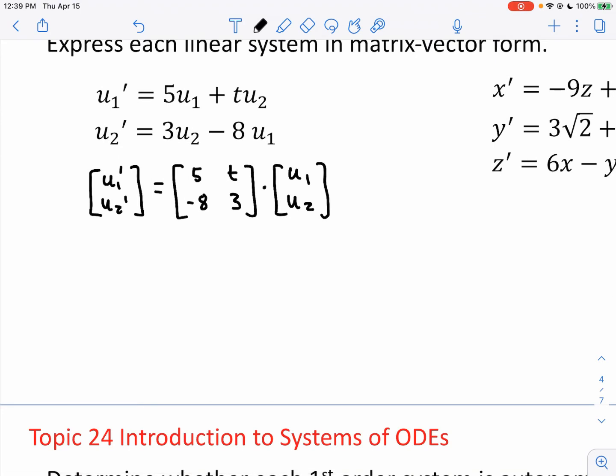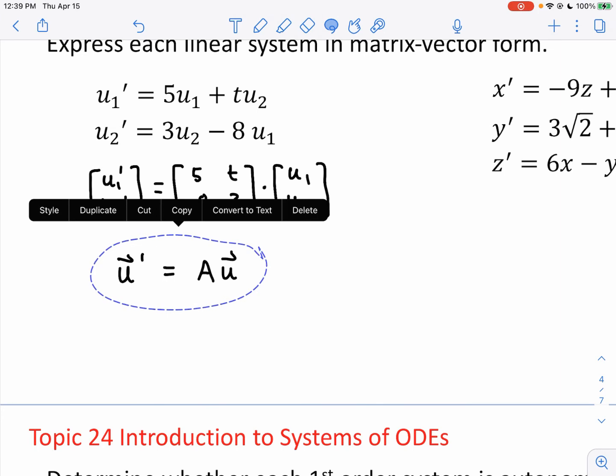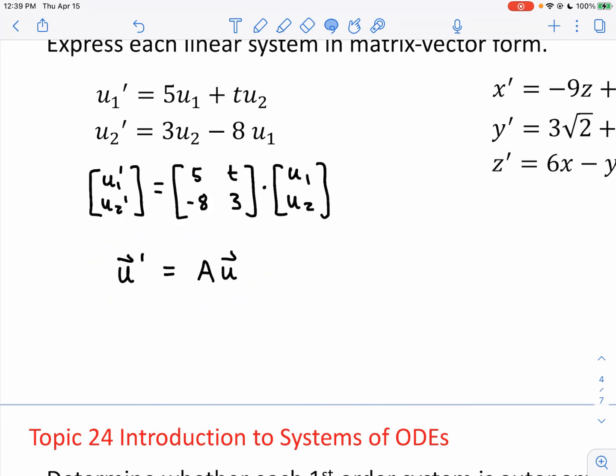And now you can say instead, it's hard to do bold with writing. You have to just do something like this to make a bold. So that's why they have the other notation. I'm going to use the bar notation. So this matrix here in the front we'll call matrix A, the coefficient matrix, and then times the u vector. That's the u1, u2. And this is equal to the u vector prime. So in super concise notation, it would look like this. U vector prime equals matrix A times u vector. Notice that this is not autonomous because t, the independent variable, is explicitly involved. If that t was a constant, then this would also be autonomous.